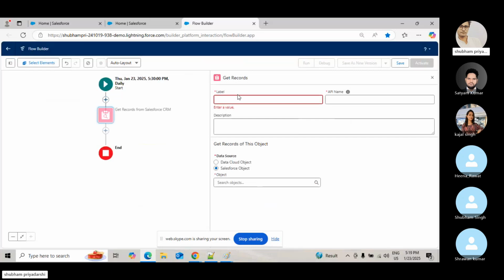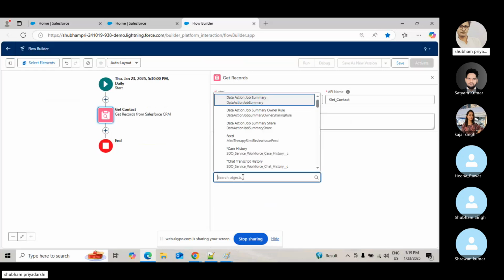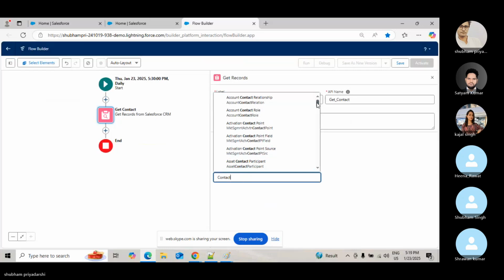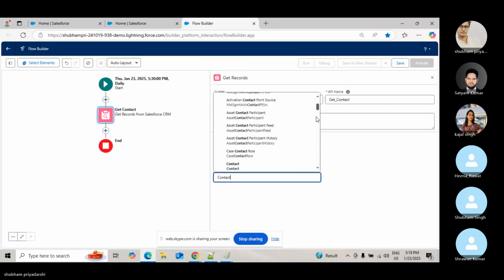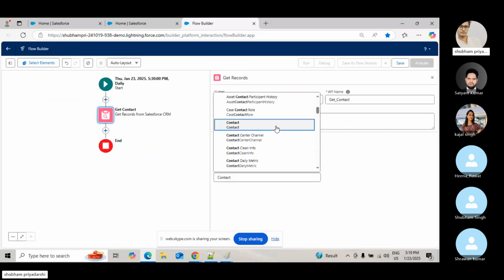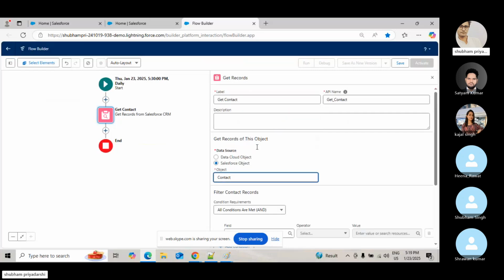Now give the label here: Get contact record. Choose contact over here. Now the condition we will add.